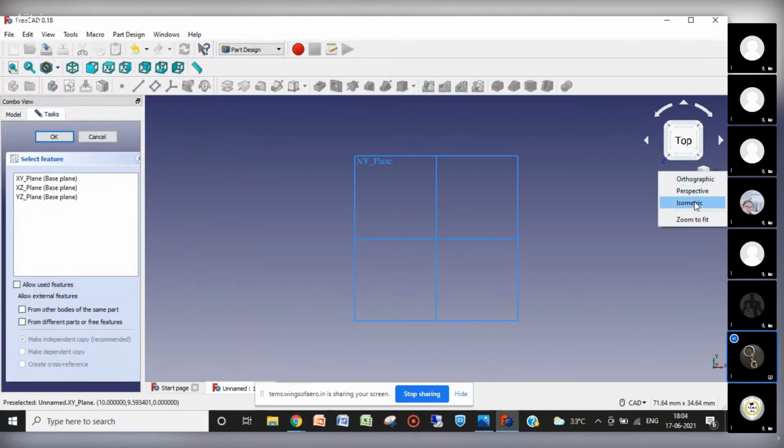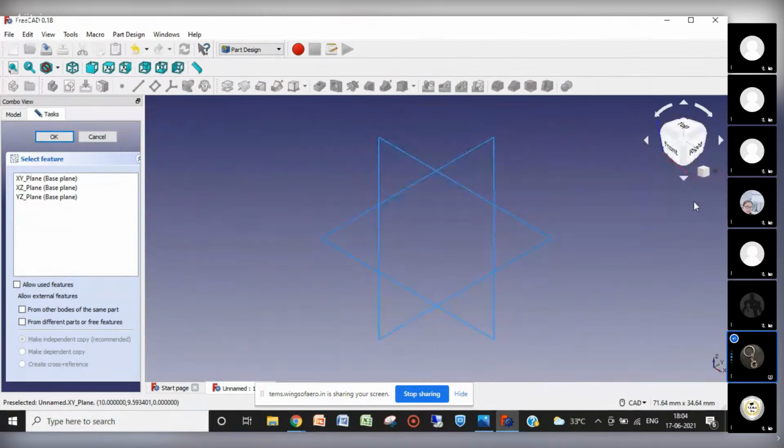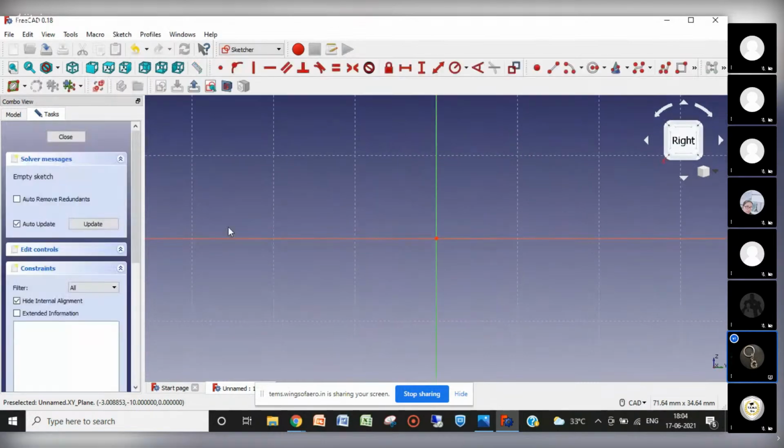It would be easy if we make it isometric. Let us take the top view first, or we can take the YZ plane. Let us start with the side view.